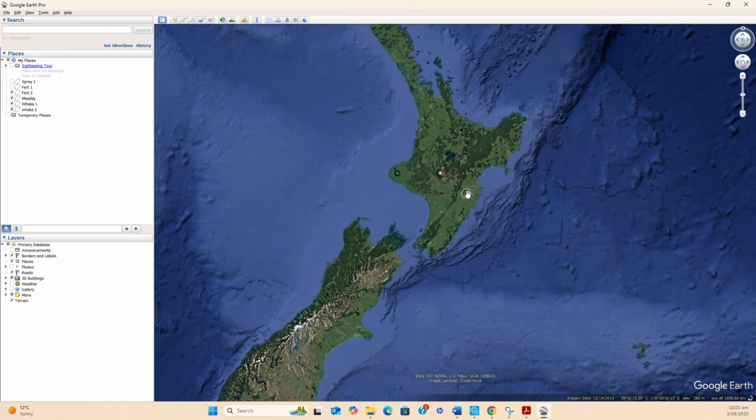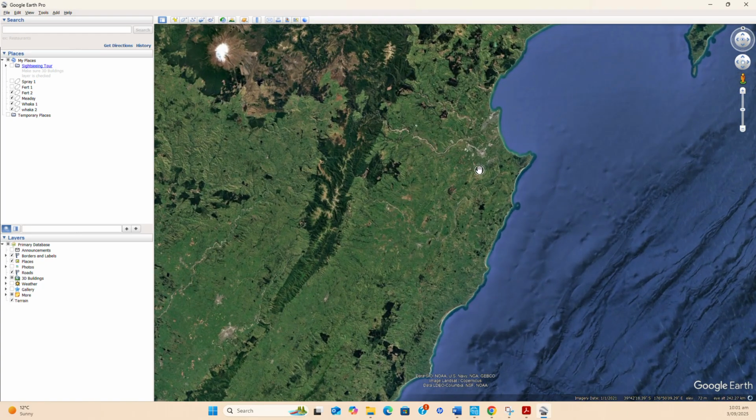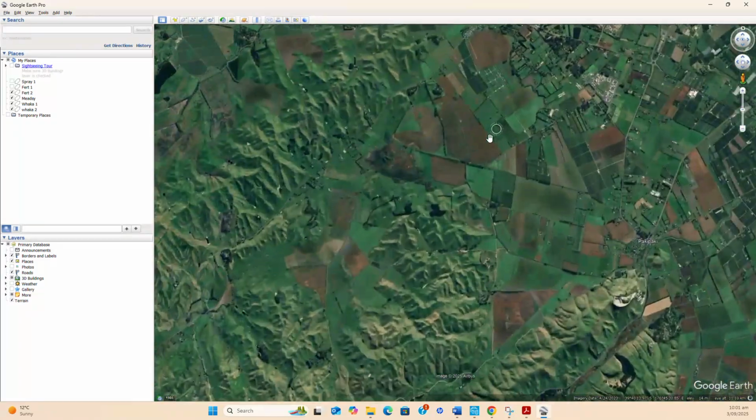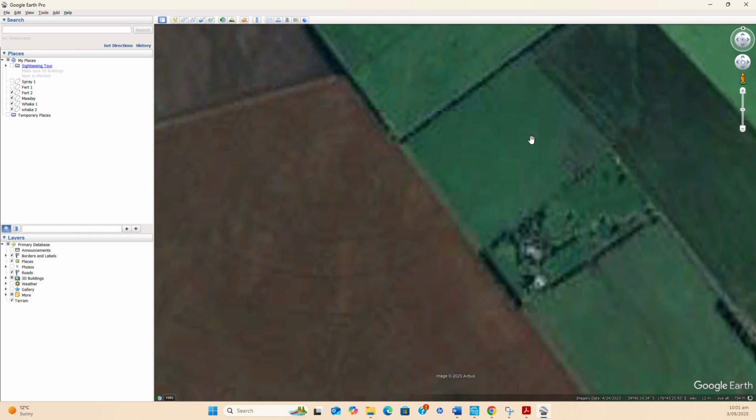If we zoom down in here, let's say we want to spray this paddock here, or a farmer's sent you this file.